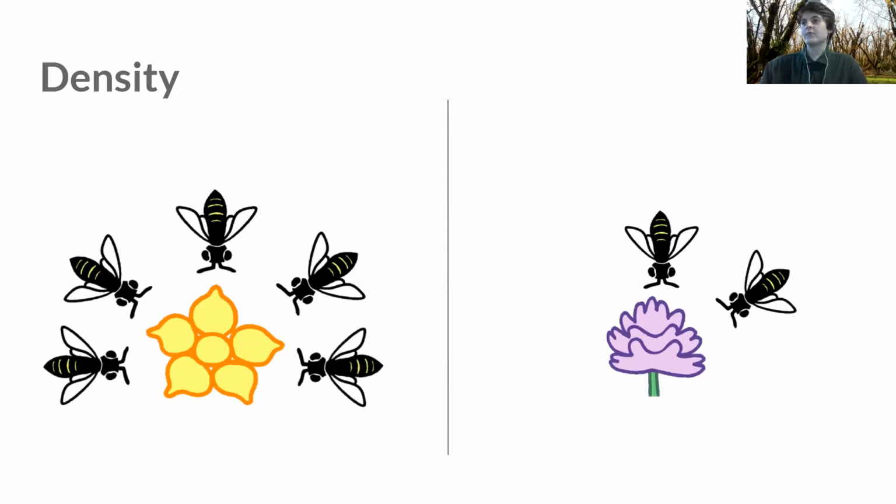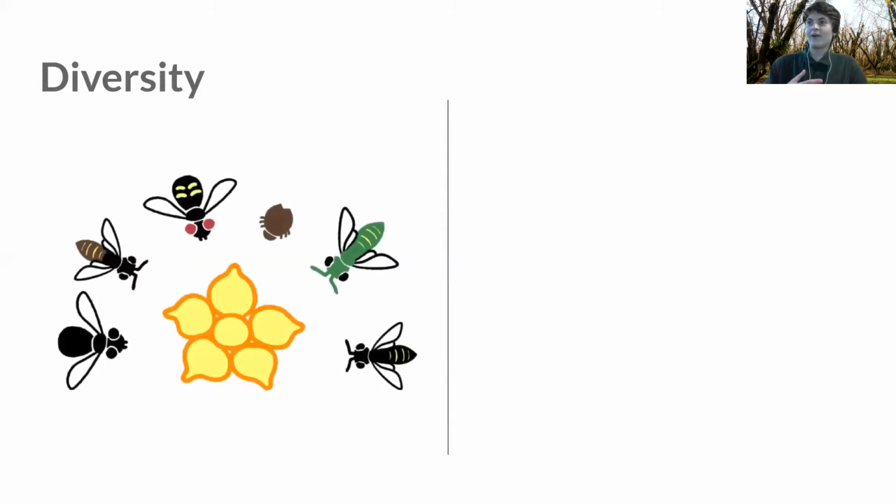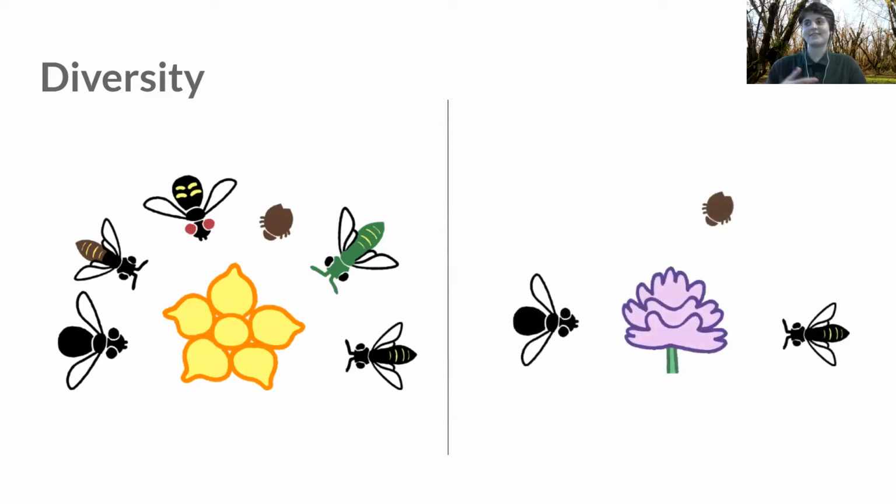And the second metric which I'm measuring pollination by is diversity. Diversity is a measurement of how many kinds of pollinating insects are seen on a plant species. So our left flower is pretty diverse. We have 6 different species of insects visiting it, as compared to our flower on the right, which is less diverse, with only 3 species seen on it. I'm counting diversity in the field by netting insects off of flowers, and then I'm able to identify these specimens back in lab using a dissecting scope.